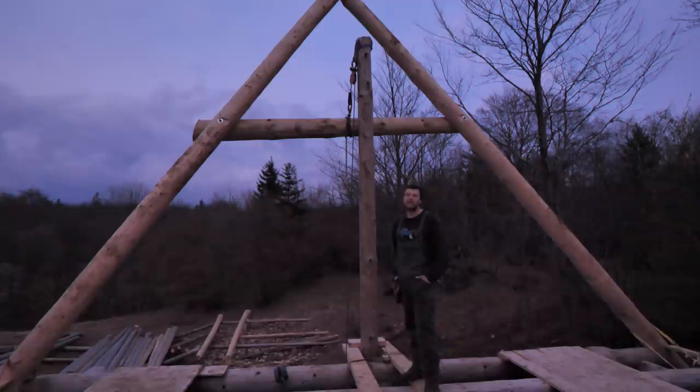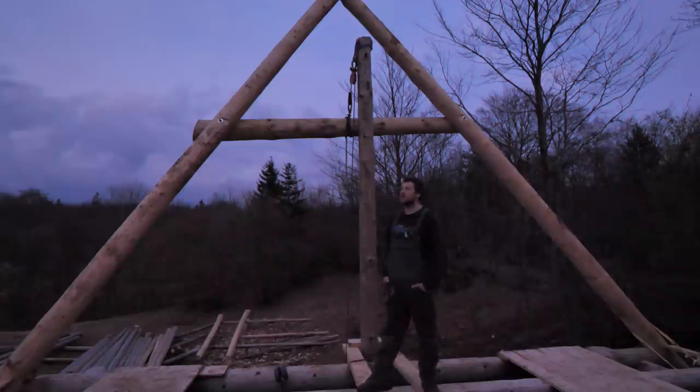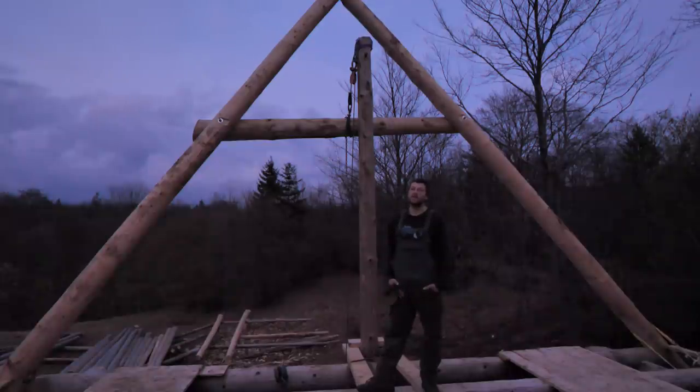I hope in the next month or maximum 2 months I'll have the roof covered, and then it's going to be a lot easier to work. Even if the weather is not good, I'll be able to do something inside. When the weather is nice, I'll be able to work on the outside, and it's going to change a lot what I'm able to do, and that way I'll also have more to film, and I hope I'll be able to upload more consistently than every 2 or 3 weeks.